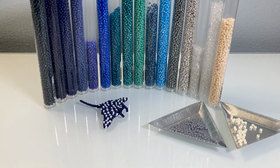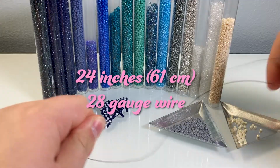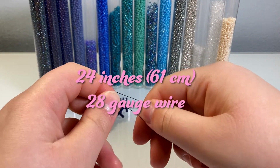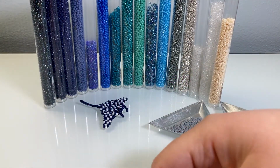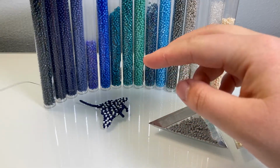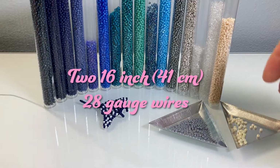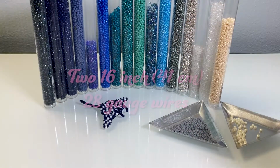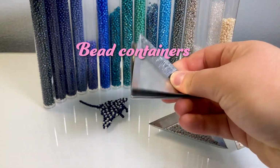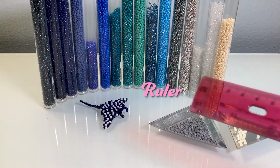For wire, you will need 24 inches or 61 centimeters for the body. It's quite a bit, but this is a pretty large design, so we need a lot. So 24 inches or 61 centimeters. And we're going to add both of the wings on separately. Wings, I don't know what they're really called. And you'll need 16 inches or 41 centimeters for each wing. So 2 16-inch or 41 centimeter wires. You will also need something to hold your beads in. I'm just using these little bead scooper containers. You will also need scissors to cut your wire and a ruler to measure your wire.